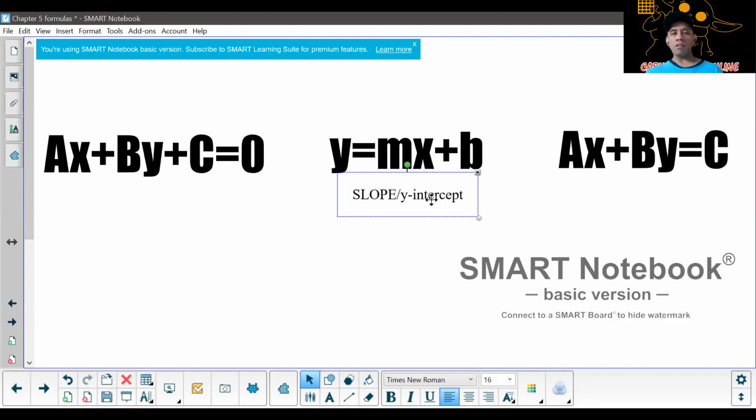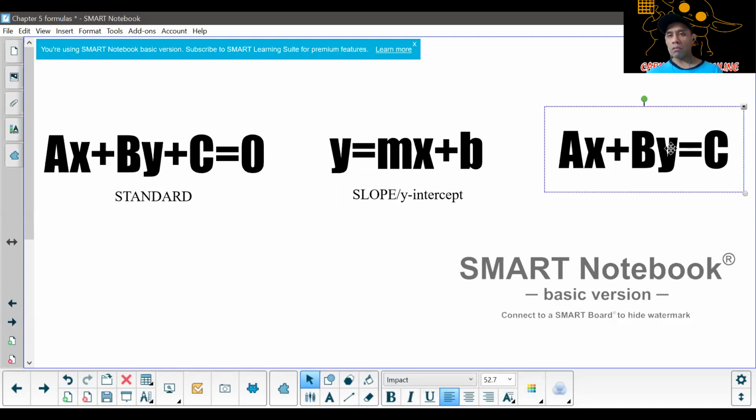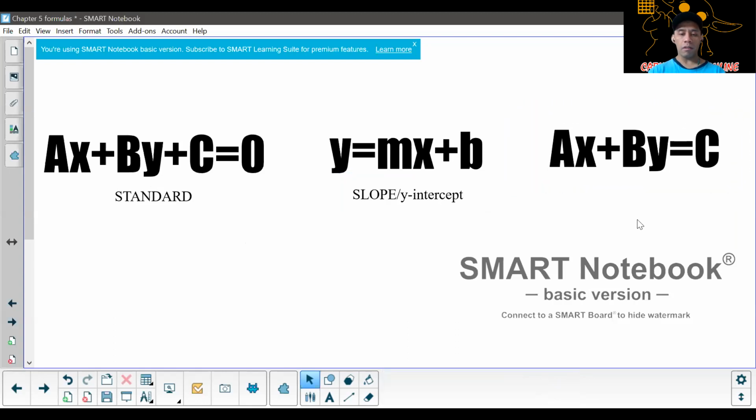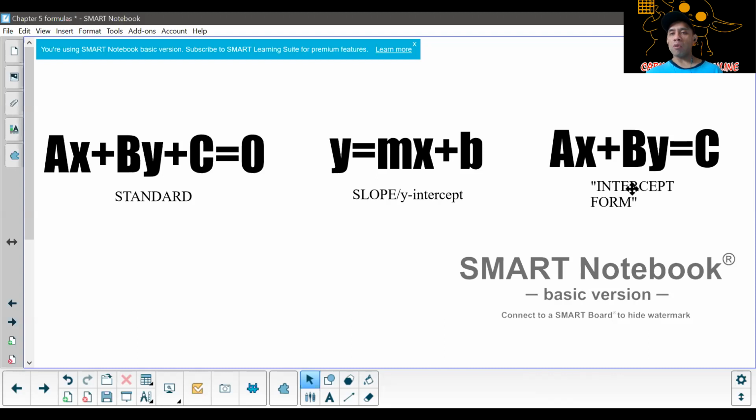And remember in a previous lesson, we took the first form and changed that into slope y-intercept form. This first one is what's called standard form. Now, in the fourth lesson, when we were looking at the different ways to graph, one of the ways we learned was when we saw an equation in this form, which I've called, in brackets, intercept form, we plotted the line using the x and y intercepts. And remember, there was a way to solve for that, just solving for x and y algebraically, which we're going to revisit as well.